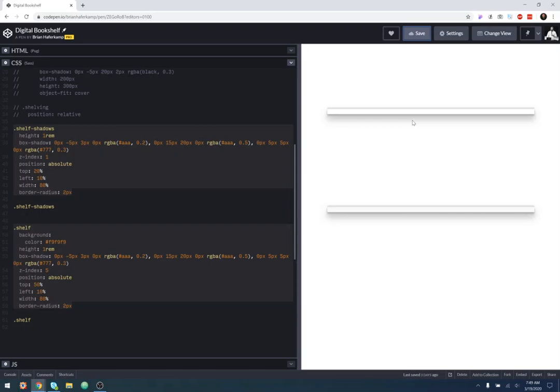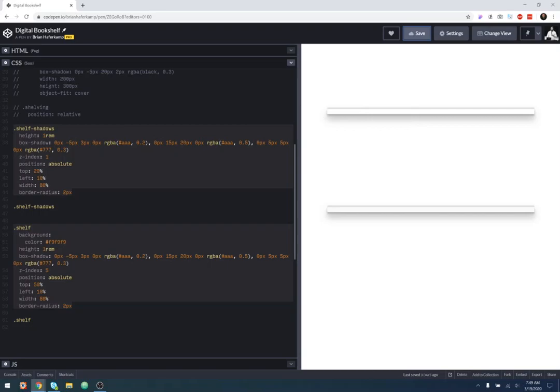So I'll often just go and look at stuff or look at elements and see if there's something new or creative that I could try to learn how to code. So I was looking and I found this bookshelf, and I thought, I wonder if I can recreate a digital bookshelf. And I think I got pretty close at least to what the design was offering.